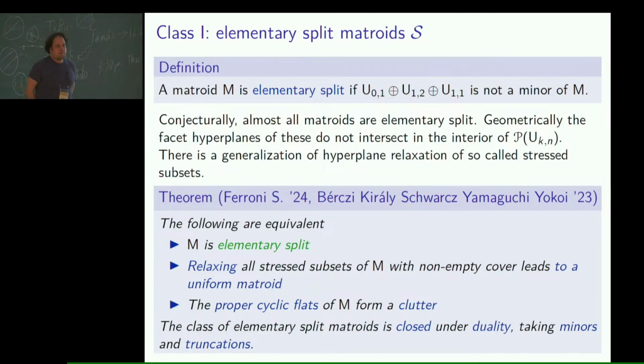Here is a nice and interesting class where the Tutte polynomial is universal. A matroid is called an elementary split matroid in this talk today if you have one excluded minor, namely the direct sum of a loop, a coloop, and U_{1,2}, and you exclude this from your class. This will be a nice family of matroids. It's called the class of elementary split matroids. It had been studied before. It includes all paving matroids, therefore we assume it's pretty large. And some experts on them are here. You can ask me, of course, about split matroids, but also Tamás is here, so feel free to ask him about elementary split matroids. They have wonderful properties and characterizations.